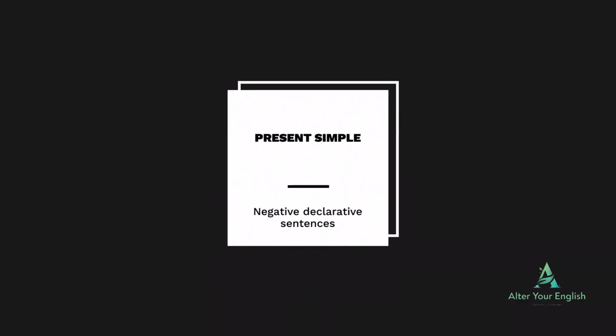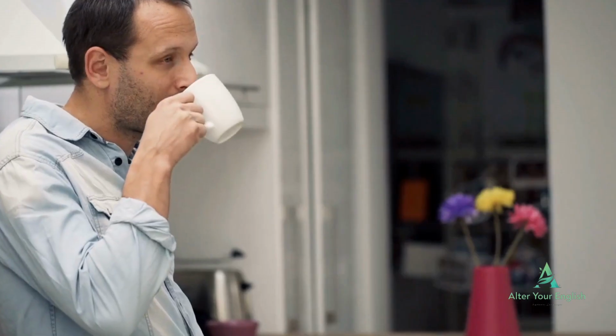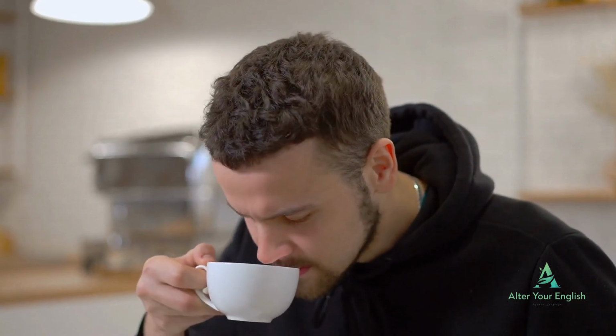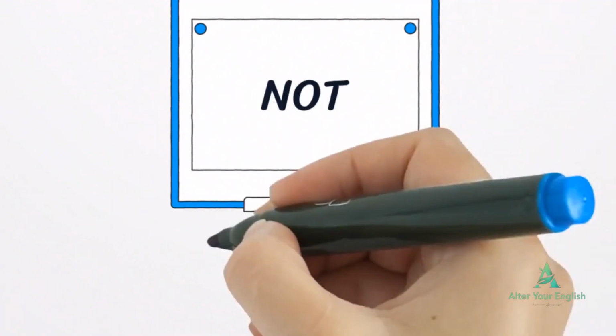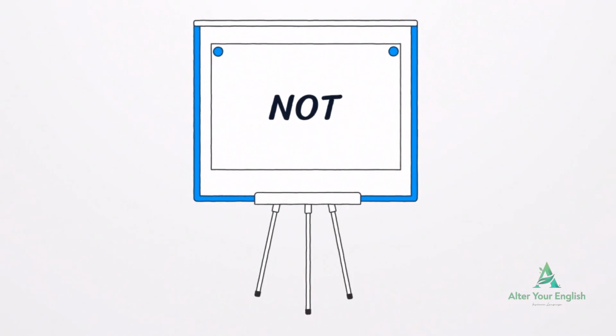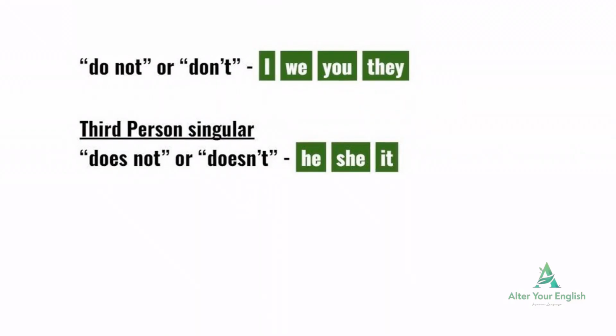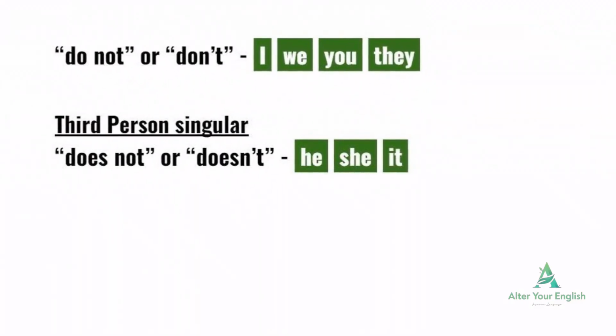Declarative sentences can be positive or negative. Let's look at these examples. I like tea. It is a positive declarative sentence. I do not like tea. It is a negative declarative sentence. The sentences I like tea and I do not like tea have completely opposite meanings simply because of the negative word not.